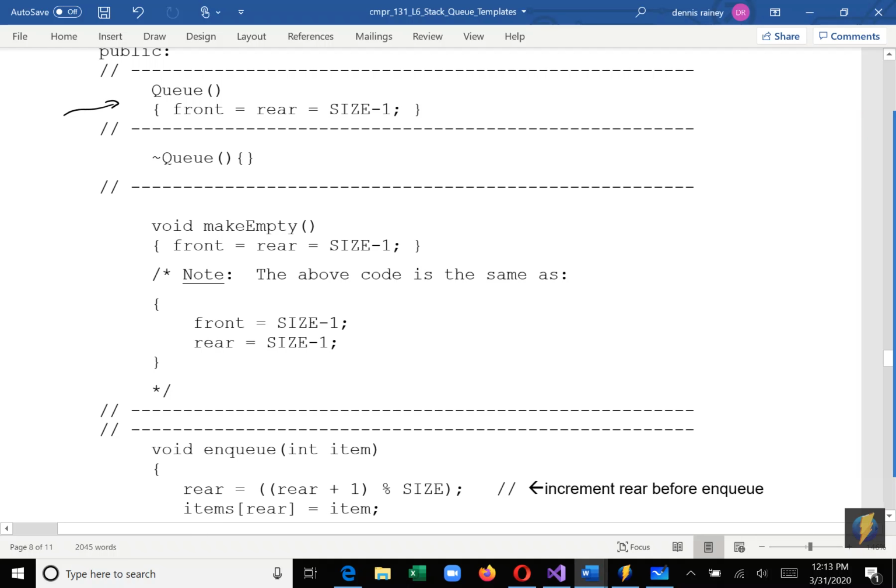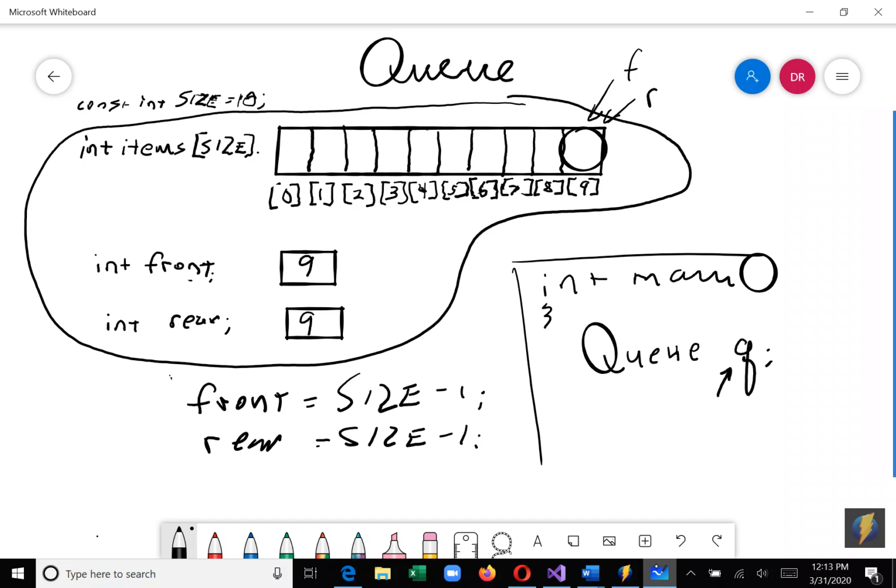Okay, here's the constructor right here. Front and rear are both assigned -1. So that's front and rear right there. So if we then enqueued or pushed an item into the queue, remember golden rule, we always enqueue at the rear or the back. So we would say q.inqueue.